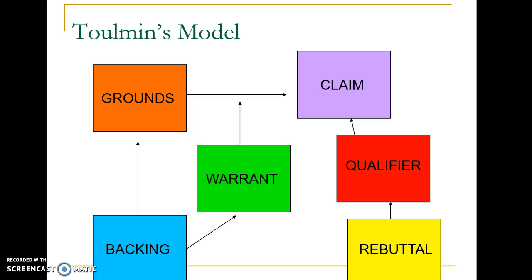Then we might want to take a look at that claim and look at the point of view from the opposing side. And what are some of the rebuttals? Countering those ahead of time is probably a really good idea so that you kind of stop your opposition before they get started. And then lastly, the idea of a qualifier, softening the claim so it's not so absolute, because there's always exceptions to the rule. This is basically the Toulmin's model.